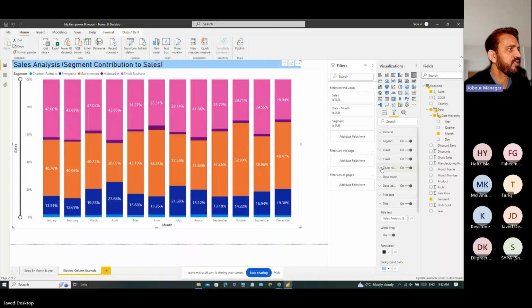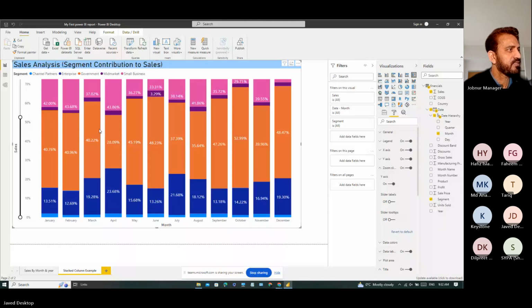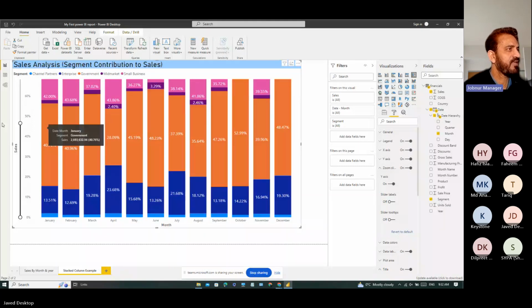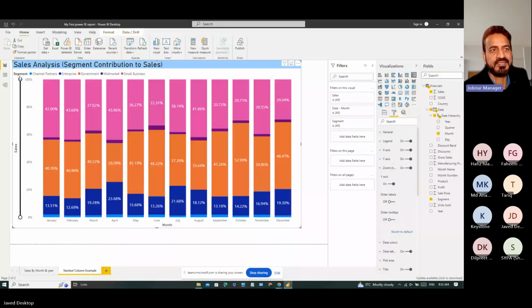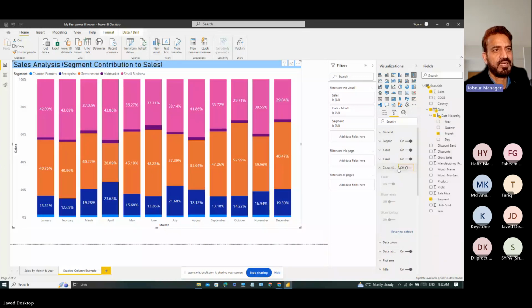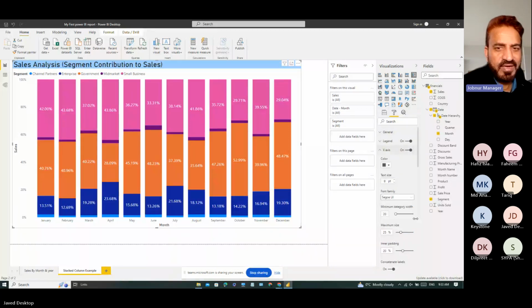So you can actually do the slicing, zooming. The zoom slicer is there. Then you can do a lot under x-axis: color, size, font family, all this kind of thing. These are all related to the font.